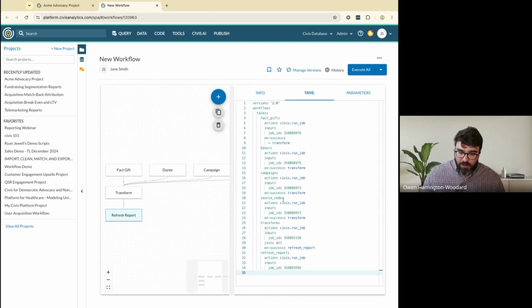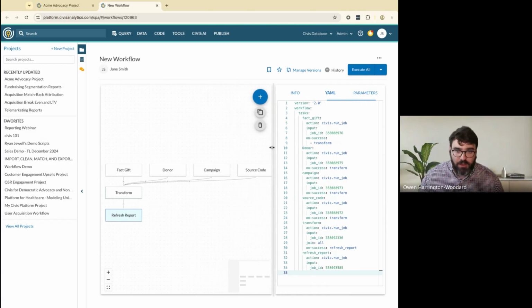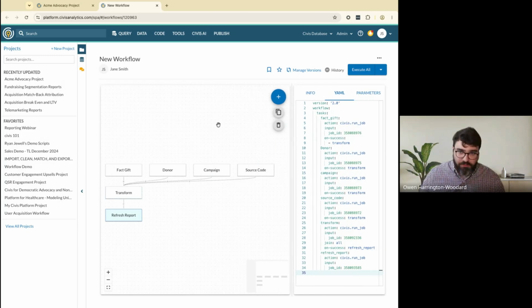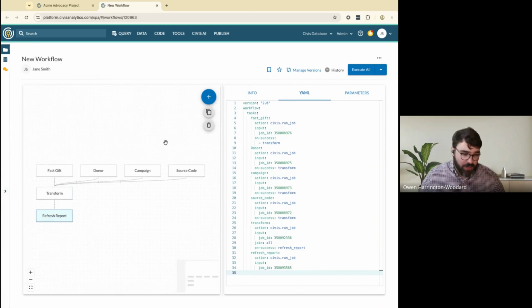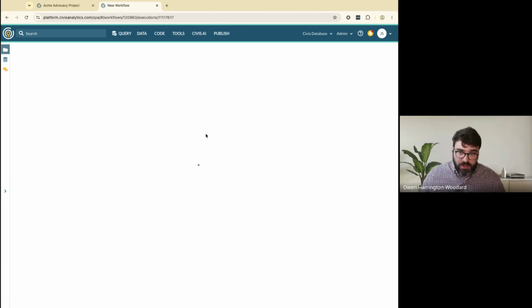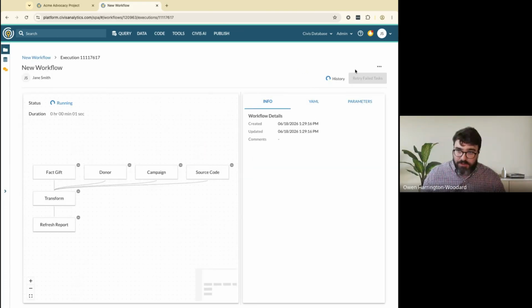And then all the YAML has been automatically updated. So again, this is one-to-one. And if I was to make a change on one side, it'll automatically be updated on the other side. So now I've got all of these tied together. I'm not going to put all 3 of the reports in for right now, just in the interest of time, but I'll show you what that can look like really quickly. So I can go ahead and execute all of those.